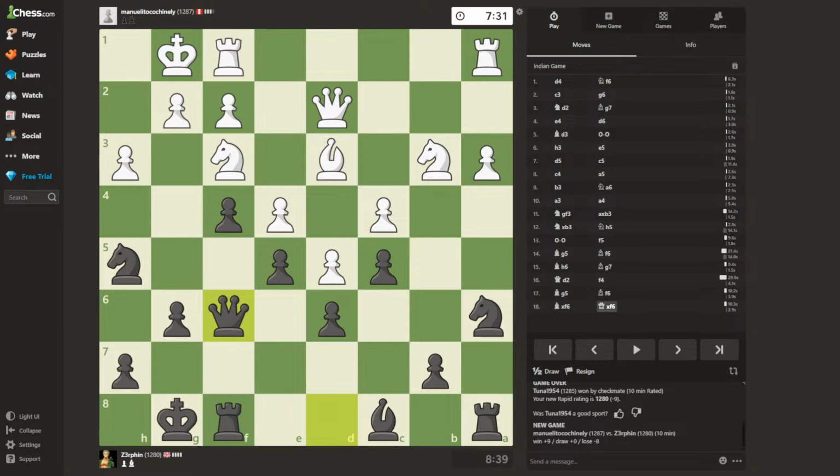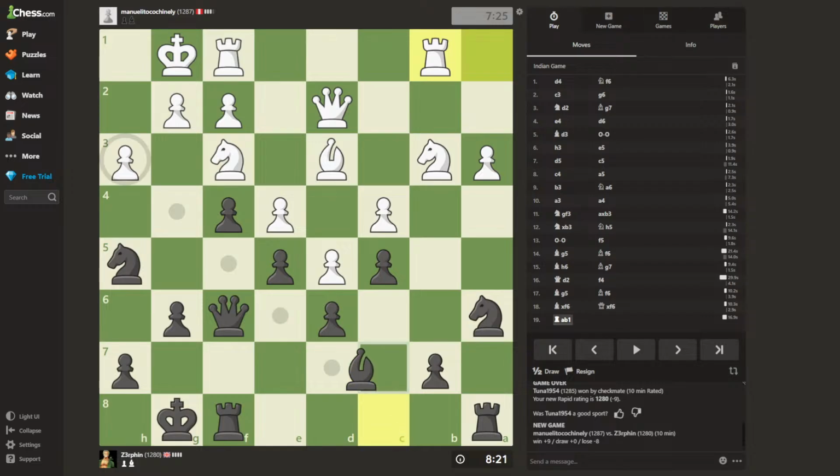If he ever moves this pawn, my knight's going to take that square. And it'll be like an outpost square because nothing can really kick it out. Let's just progress the bishop here.